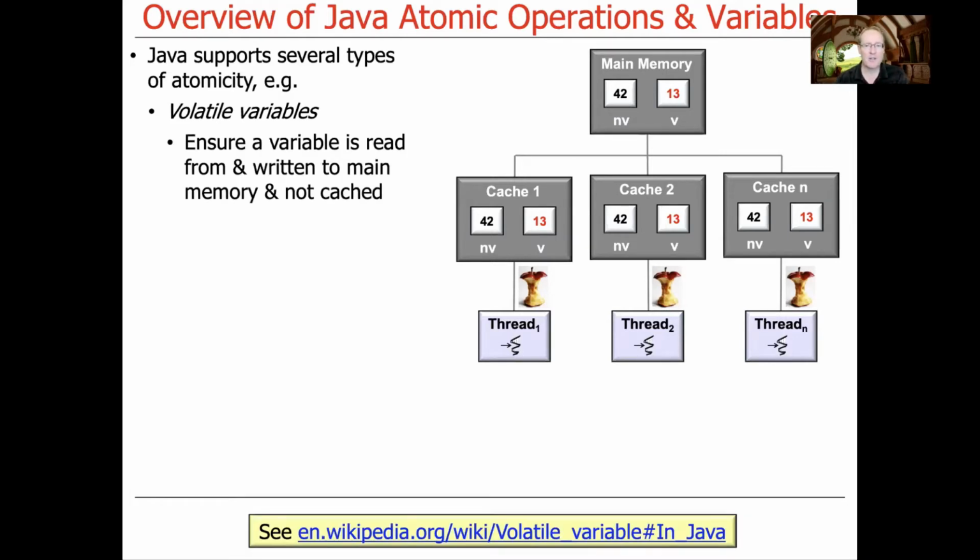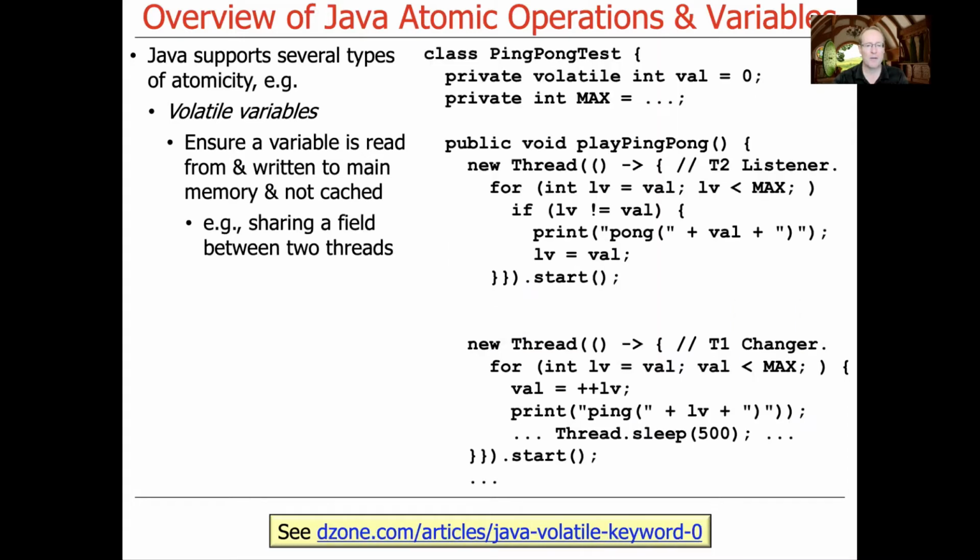The concept of a volatile variable is if you mark a field as volatile, that means that reads and writes to that field from whatever threads you're using in a process will go directly to main memory and do the read atomically or the write atomically from main memory, thereby bypassing any local processor core cache. So it's kind of like playing Monopoly. Go directly to jail. Do not pass go. You don't stop at any intermediate phase. You just go directly to and from main memory.